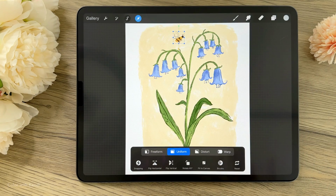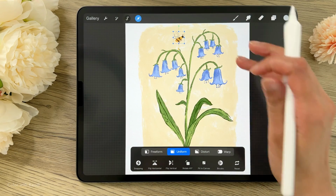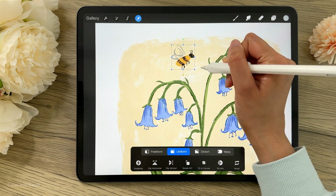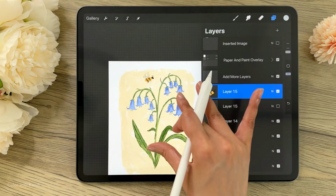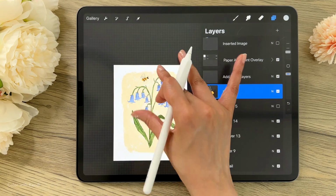Generally, I avoid making things bigger after I've painted them because they do lose quality, but we're not going to make it that much bigger. Just a notch. And maybe shift it here and angle it. What do you think? I think it's a bit cuter now that it's bigger. So I will keep it there.